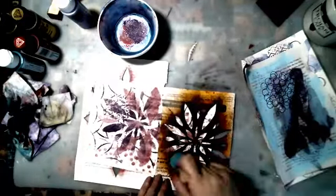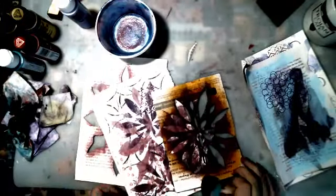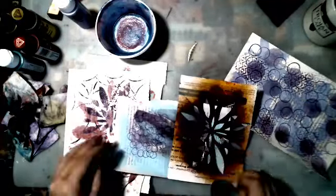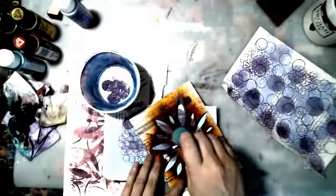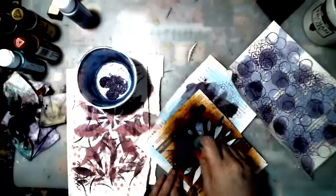Of course, you don't have to do the whole stencil. You can use part of it just for the pattern. Use up all my paint. So it works. Snowflakes and circles and all that good stuff. Let me put a little bit of purple on this page, over my circles, just for something different. And that's all I do.